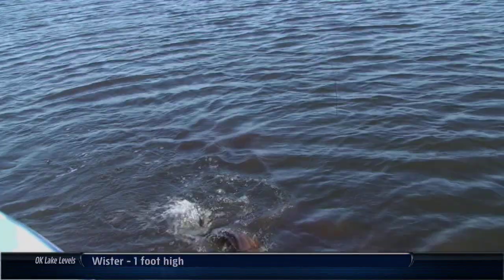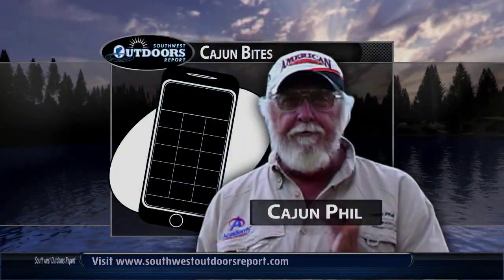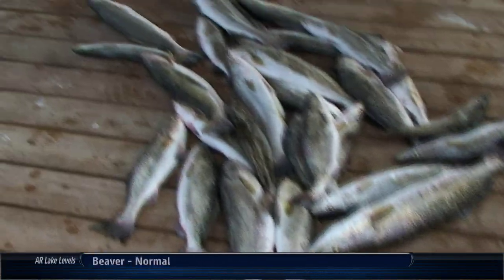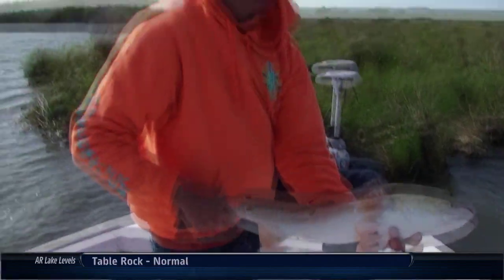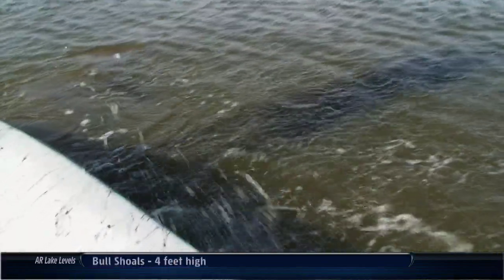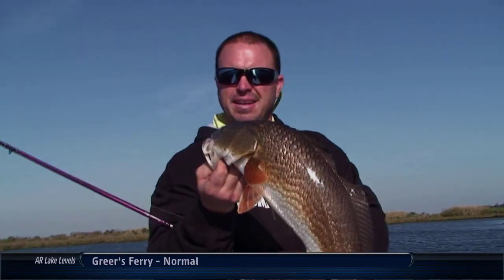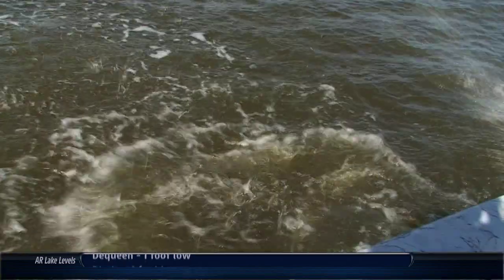I tell you what, further east a little bit, talked to some folks down in Delacroix, Louisiana. Captain Jack said they're catching lots of speckled trout. They're catching them on live shrimp using a popping cork. He said as far as the redfish go, a lot of grass over there. Said you either got to throw something real weedless or maybe even a gold half-ounce Johnson spoon. That's been working really well. Captain John Falterman down in Slidell, Louisiana, he's been going down to Lake Pontchartrain, and he's been catching a lot of fish. He's been catching redfish, speckled trout, and drum. He's fishing under the bridge, around the pilings, and he's throwing mostly plastics.